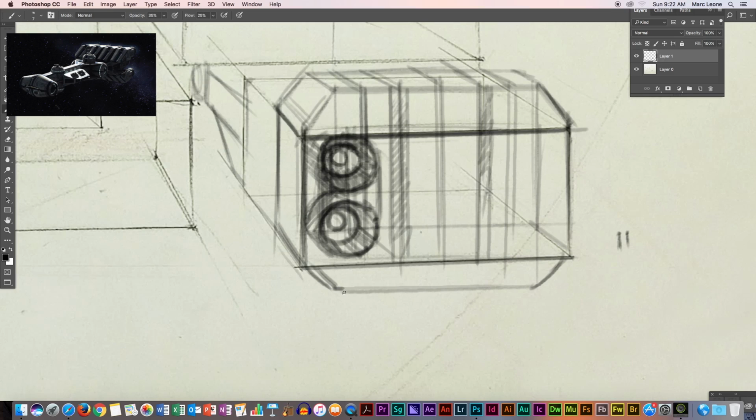So this might have a little. We come down here. This might come up. These are just true verticals, true horizontals. I could just put a light guiding line through there. Some detailing through here, just sketching it out really quickly.